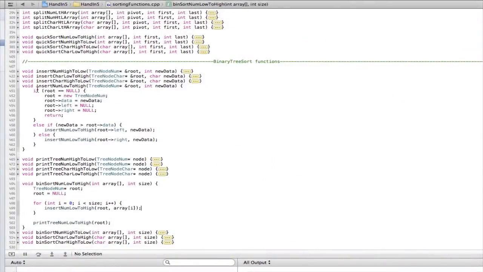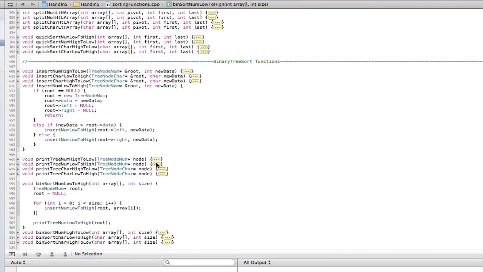But it's actually not that hard to make, since we just check where the data should be placed, left or right, and we just place it. And then after we have placed all of them, we want to print out the tree.